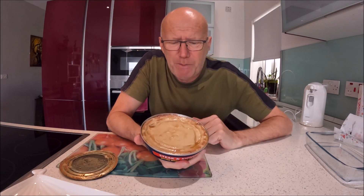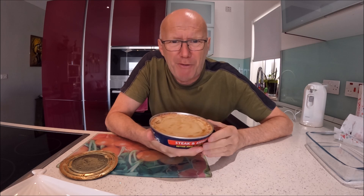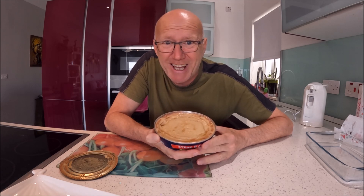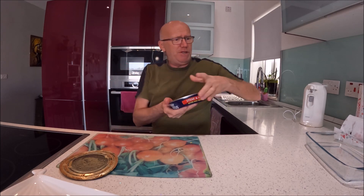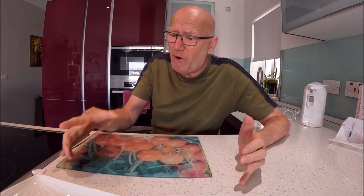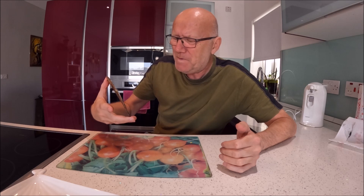A lot of people on YouTube talk about that gooey stuff, but it's not puff pastry — it's suet, like in the old days when they used to make dumplings. My old mum used to make suet dumplings in neck of lamb stew. Anyway, bunging it in the oven — 30 minutes to go. I'm going to put it in a tray, just in case it leaks out. It took me about an hour to clean a tray once after a leak baked on. Better safe than sorry — 30 minutes, steak and kidney Fray Bentos, let's see if they're going back to the old days.